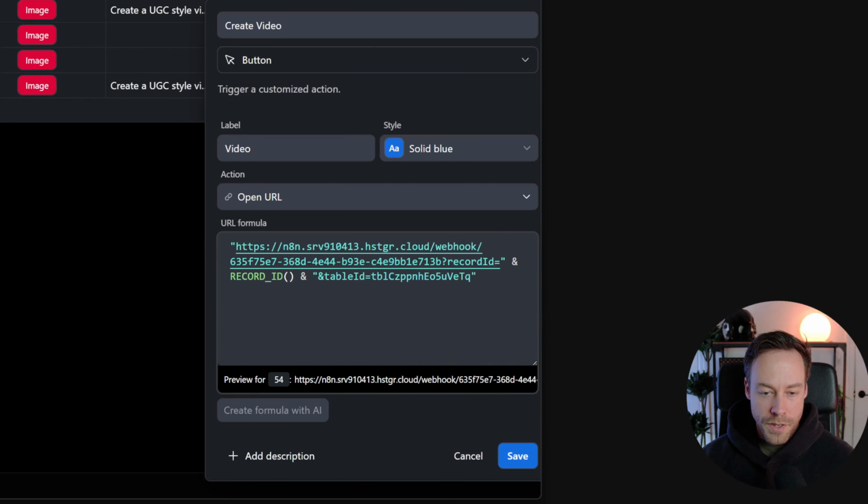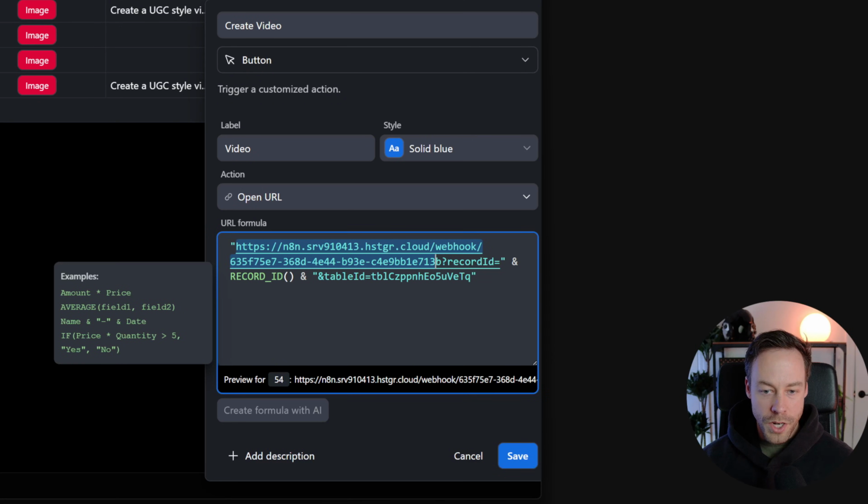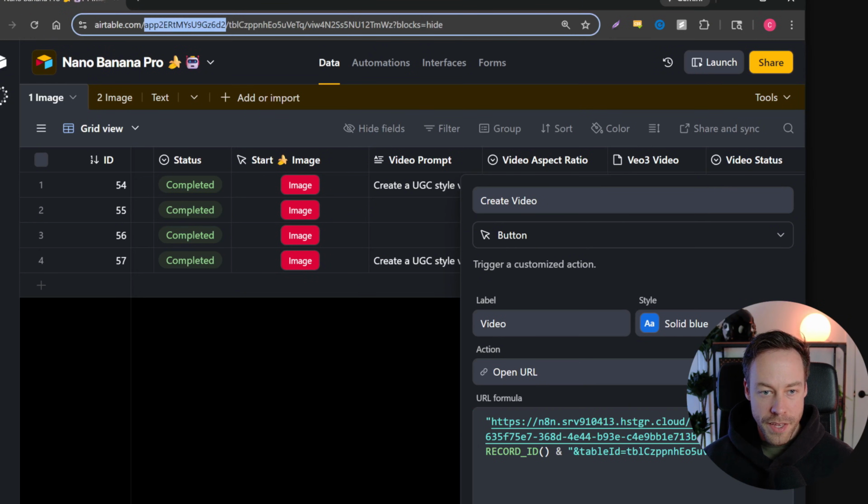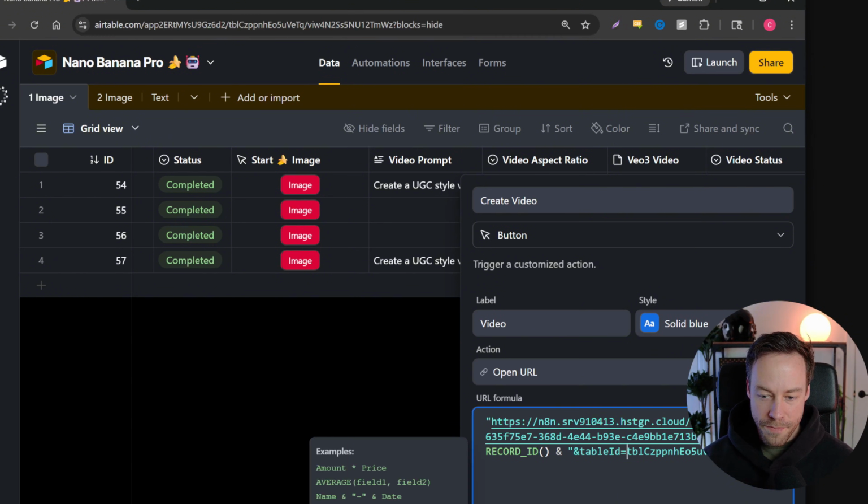All right, I've kind of blown up this so you can see this a little bit better. So just like before, right, you're going to copy paste that webhook into this section, everything before the question mark. You'll notice one other thing though. We have this table ID. So we need to pass the table ID. This also is kind of annoying, but I'll show you how to do it. Again, we're going to go to the URL up here. Remember how we were playing around with this, the base ID where it says app, blah, blah, blah, blah, blah. Well, you see this next part and the next slash where it says table, you know, TBLCZBPN. You're going to copy that and you're going to paste that in here, right? That way the table information gets passed to n8n as well. You're going to have to repeat this process for each of your sections.